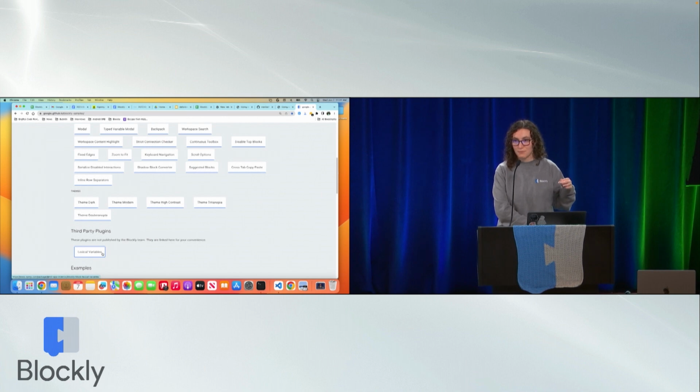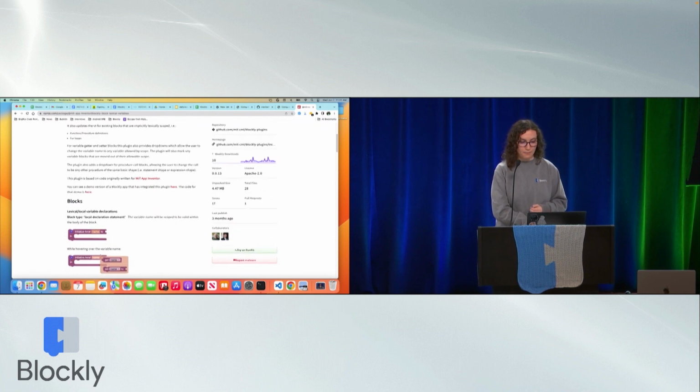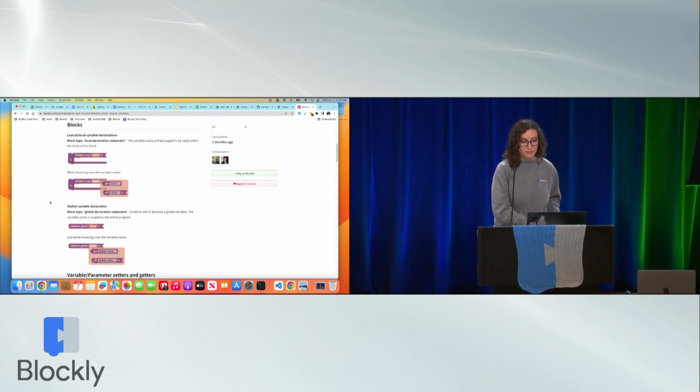So Mark Friedman, if you're watching, we used his plugin as a guinea pig here. And so we added a link in the third party section. And it can go to wherever you want. You can set up a demo page like we have. Mark's just links to the NPM page, which tells you a little bit about this plugin.